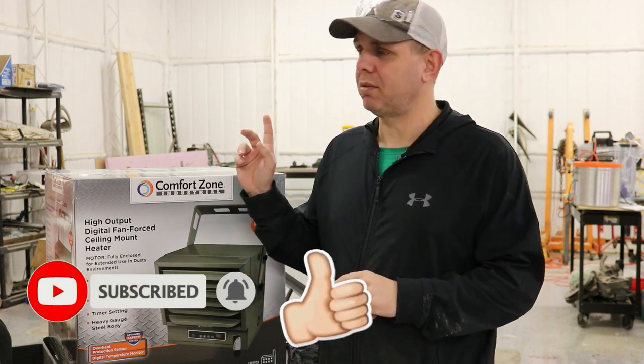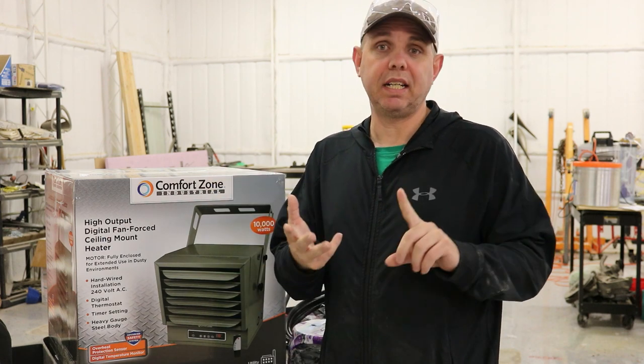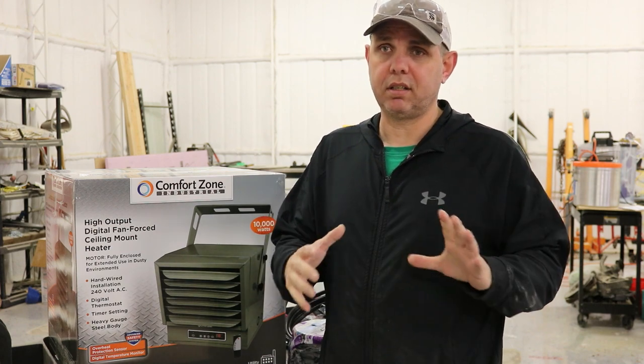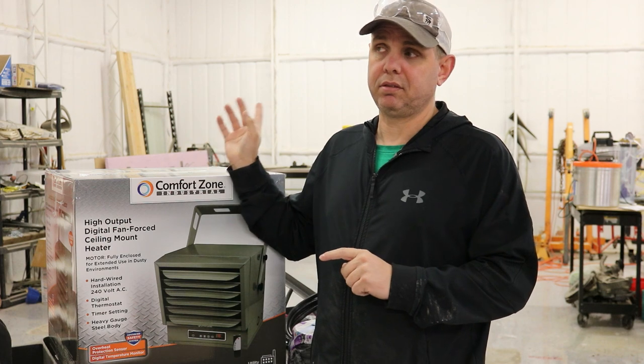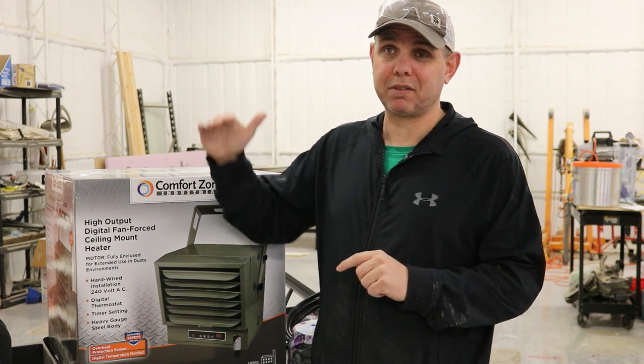Today I need to figure out a way to heat the shop because I have a lot of chemicals in here and materials that I need to have at a certain temperature to be able to pour it right and store it correctly. I was going to build a resin room in here and I will, but with the pandemic the price of materials is pretty astronomical, so that will happen but I'm going to wait till everything comes down.